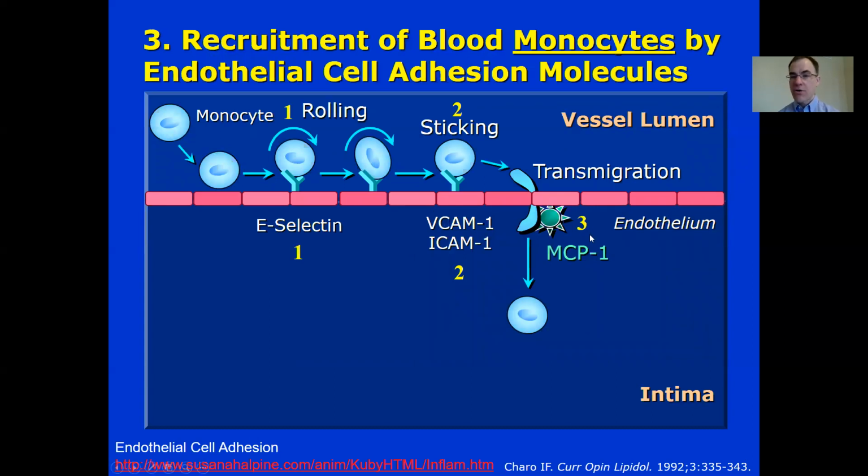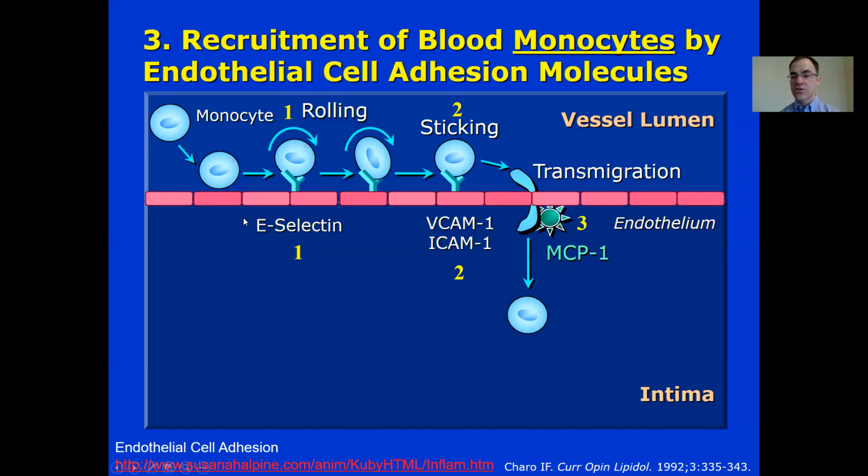Now, how does it actually get those monocytes in? What you need to understand is the recruitment of blood monocytes by the endothelial cell adhesion molecule. Normally, monocytes that are circulating don't go in a straight line as followed by this arrow, like you would be driving down the road. Rather, the monocytes are going to be ping-ponging, bouncing off of the artery walls back and forth, kind of in a chaotic process. So there needs to be some process to help slow these monocytes down in order to allow them to move into the coronary artery intima.